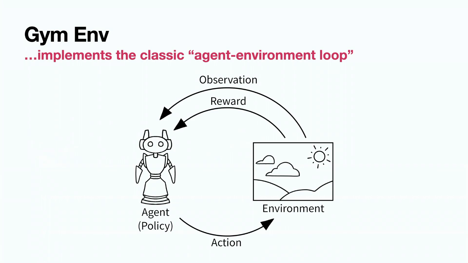The Gym environment follows the classical reinforcement learning pattern where you have an environment — you can see it to the right. The environment is the entity with which the agent interacts. The agent, to the left, you can see this fancy robot. The agent has a policy, a set of rules or logic — the thinking of the agent — how it selects an action given a particular observation. Observation is the state where the agent is, what the circumstances of the environment are at this particular point in time and space.